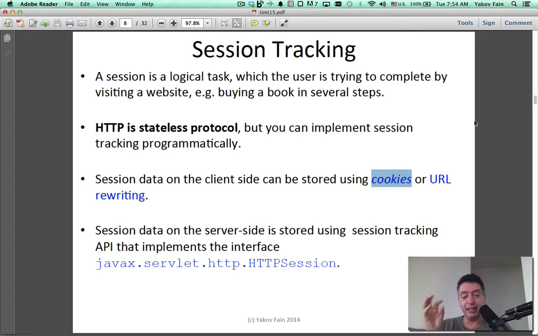A cookie is a little key value pair, a little file, actually a little object that the server can send to the browser, and the browser saves the cookies received, if any, in a special place on the disk, on the user's computer. And this is what makes some users nervous.